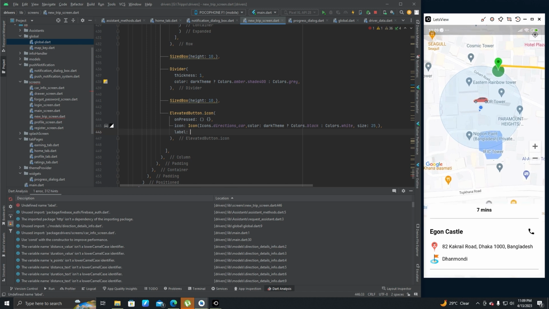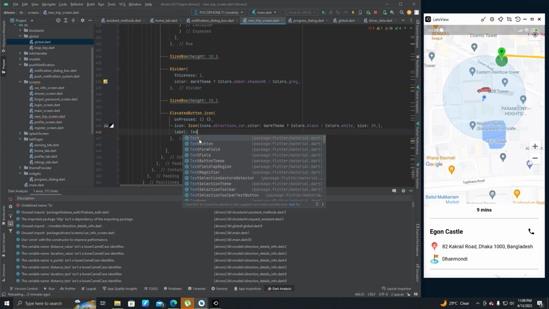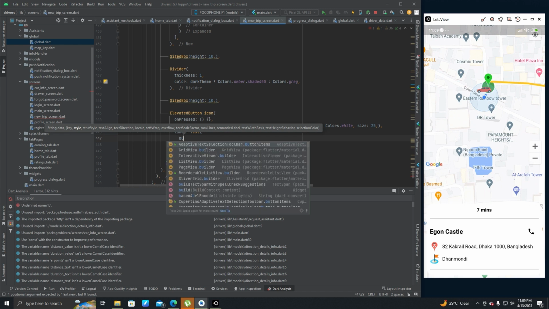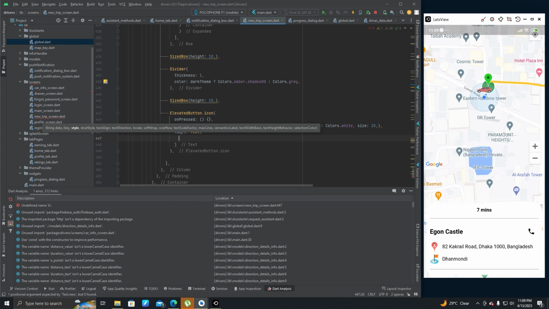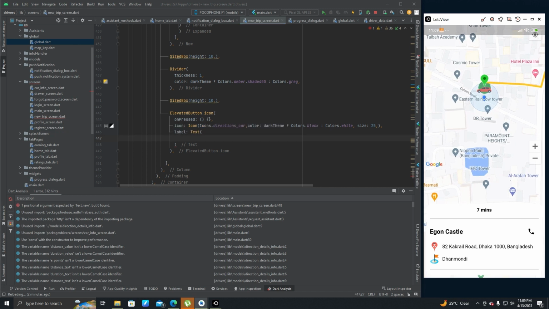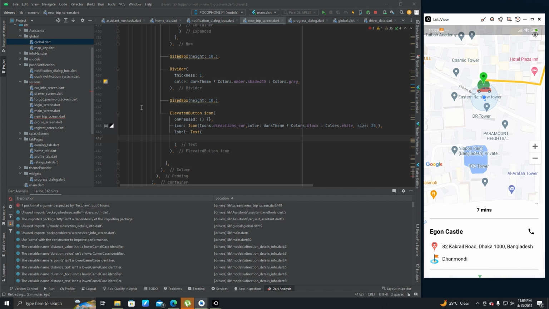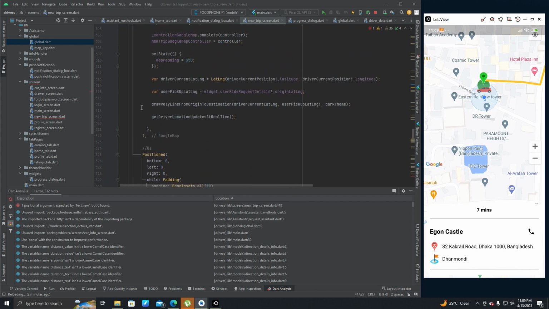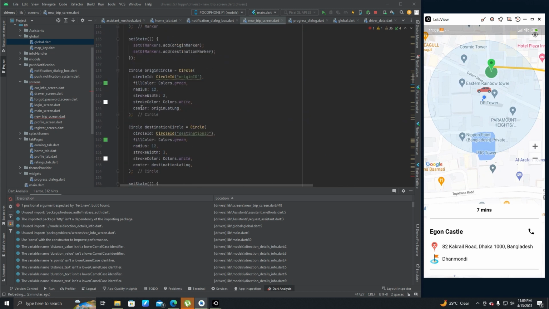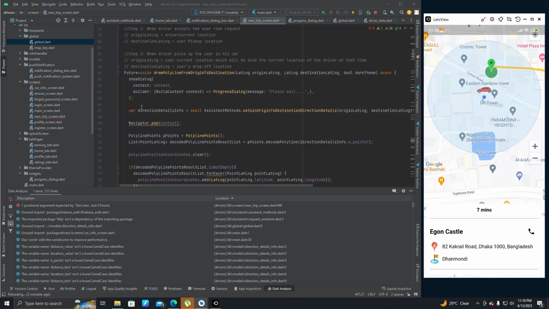Now label, let's add text, and let's add a new variable of string type here.